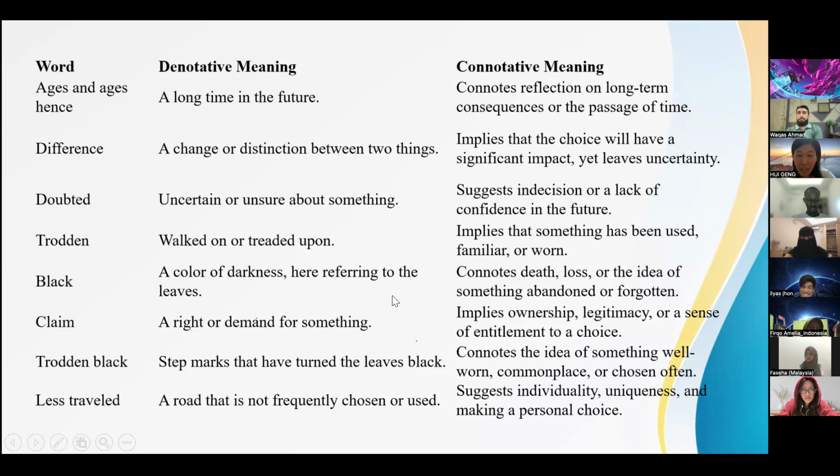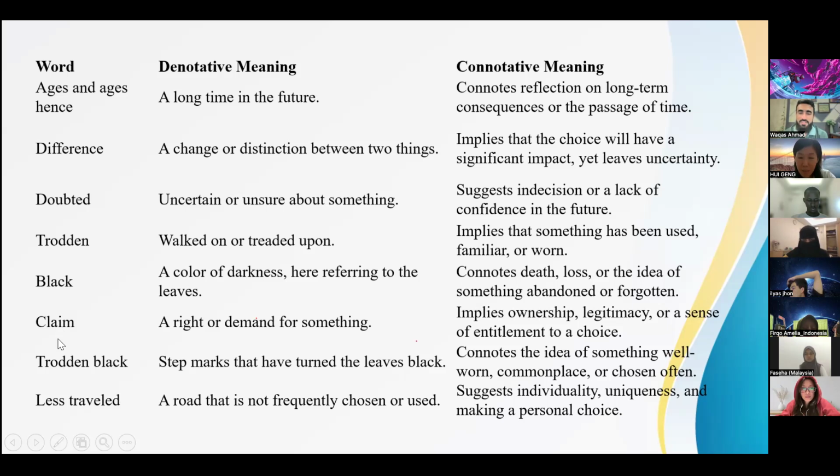Let's see, the word black connotes death, loss, or the idea of something abandoned or forgotten. Because maybe this poem is based on how the poet seeks his dream, and during this journey, maybe the things he had done were not remembered or were just abandoned or forgotten by others, and he just used the color black to show this kind of feeling.